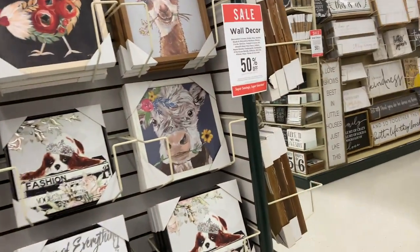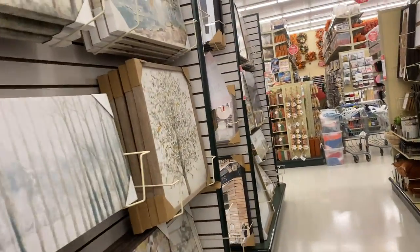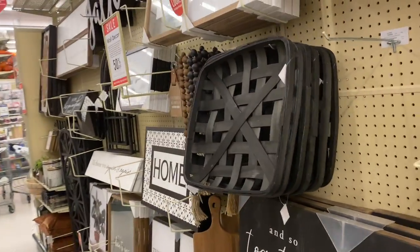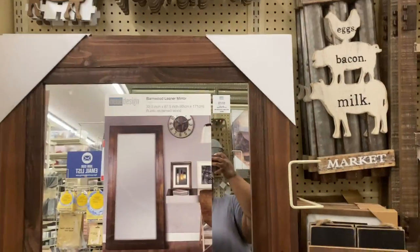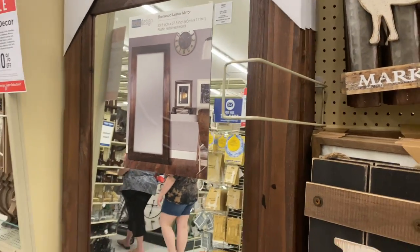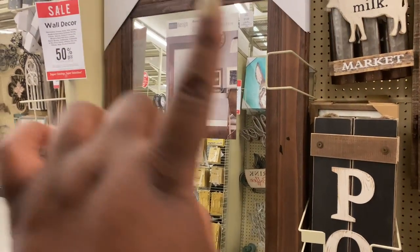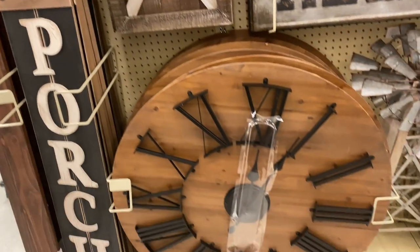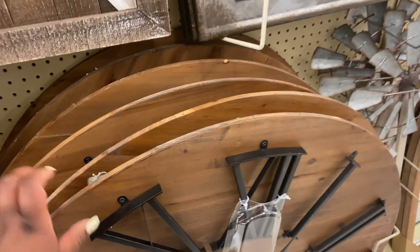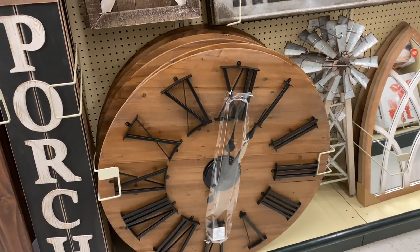Let's see what's on the other side — it's pretty much the same over here, doesn't have much. But y'all, look at this mirror — this mirror is really really nice. I like that. This mirror is $230 but look how nice it is. I like the wood frame on it. This clock is nice, guys — this clock is $100. But it's nice though; if you have like the farmhouse vibe, that would be really nice in your house.